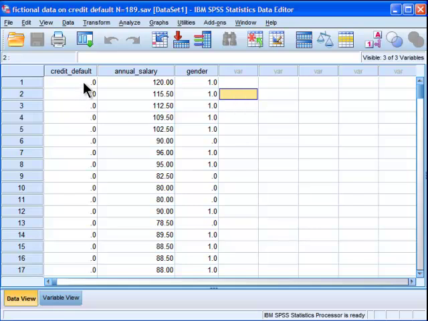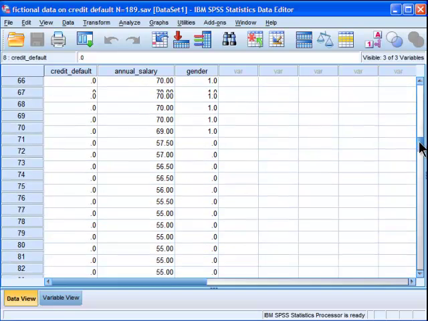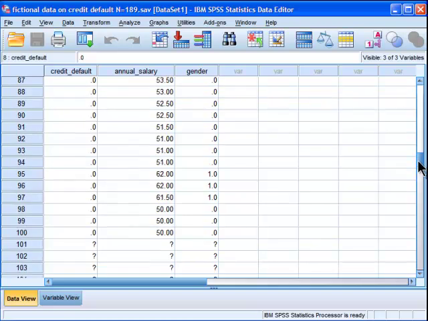And in this fictitious example, I've got a dependent variable that is dichotomous, and it's credit default. And what I've simulated are data that are, let's just talk about, subprime mortgages. Who's going to default on a subprime mortgage? So I've got my zeros that demarcate people who did not default, and then I've got a series of ones that are interspersed across the data.